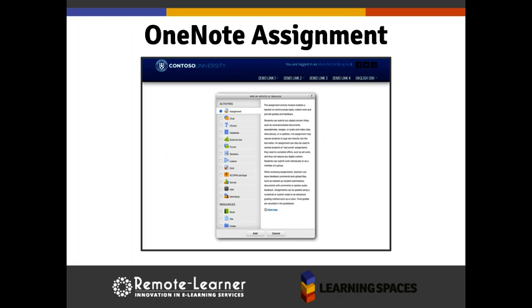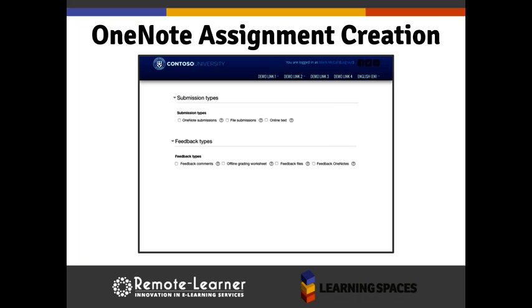In addition to that, we did talk briefly about the OneNote assignment. So traditionally, a user will go ahead and set up an assignment in Moodle as a teacher, add a new activity, the assignment module. And once they go ahead and set that assignment module up, you should also be familiar with the submission types, whether or not this is going to be a file submission, an online text assignment, and then vice versa, what feedback types will you be providing as well. So once we have the integration completed, you'll have a new feature in there called OneNote submissions that lets Moodle know that this type of assignment is going to be coming through OneNote. So you'll just tick off the boxes for a OneNote submission.